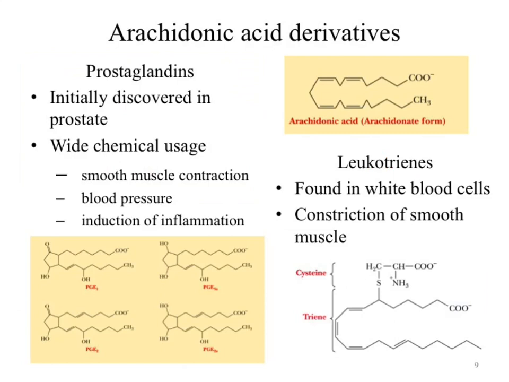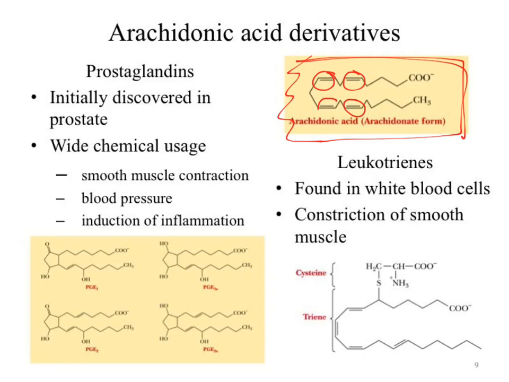The very end of this, we can look at arachidonic acid derivatives. So arachidonic acid is that structure shown in the upper right-hand corner. For some reason, I want to say 20 carbons, but I'm not going to count that. So we've got that general structure, and you notice that we have a bunch of double bonds in there. What could we do potentially with a bunch of double bonds? 20 carbons. Was it 20 carbons? Yeah, sweet.